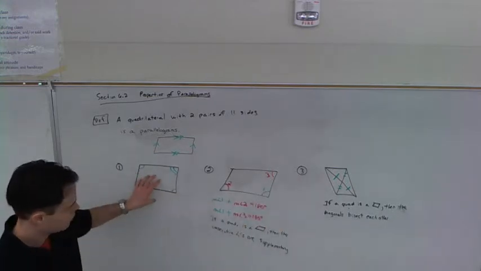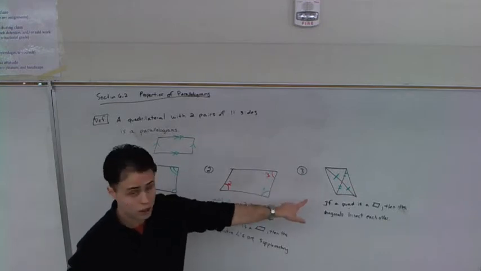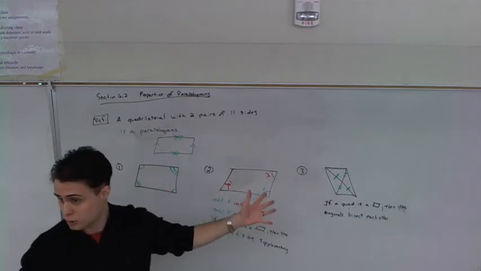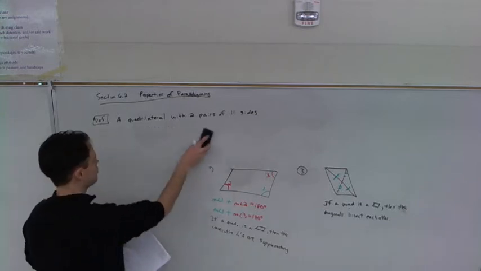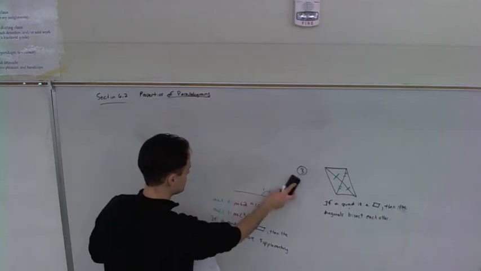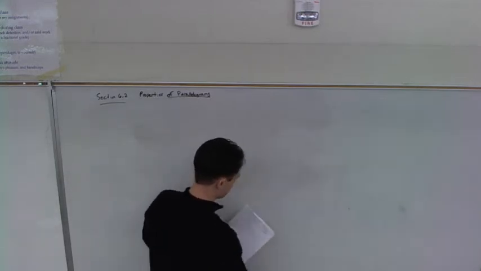Opposite angles are the same. The consecutive angles add up to 180. And the diagonals bisect each other. And that's the stuff you're going to be using in this section. So I'm not going to do examples. I think these couple sections we're doing for these 2 days are pretty easy. Might be a couple tougher problems.